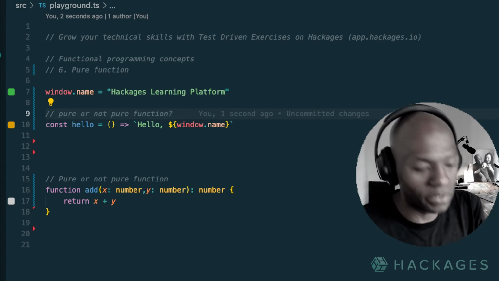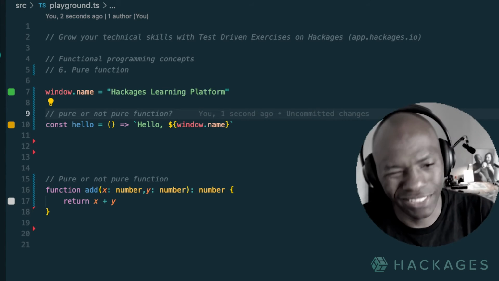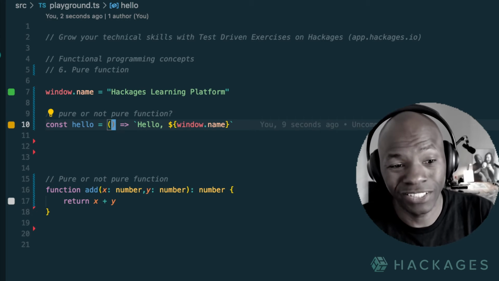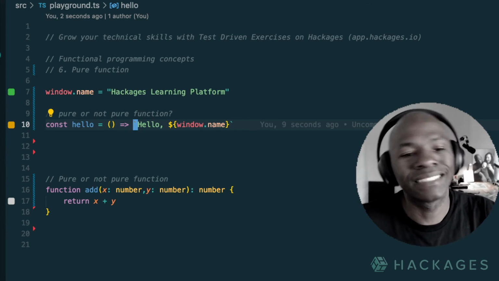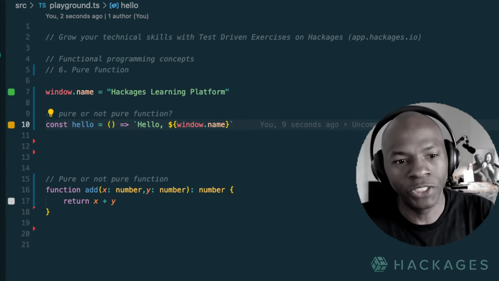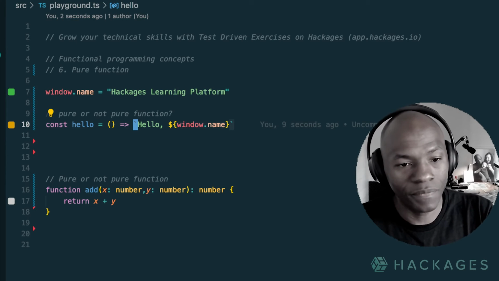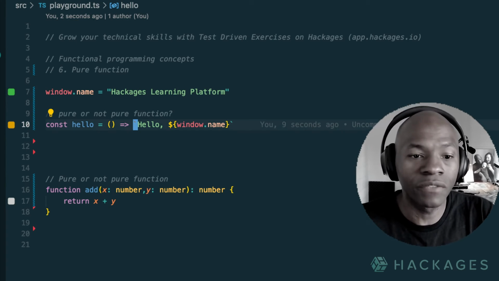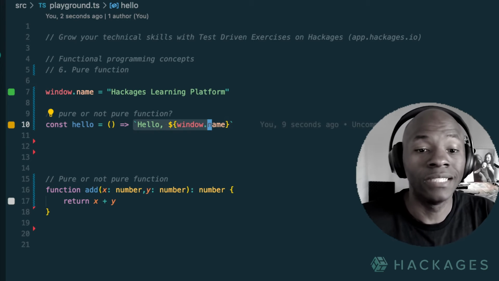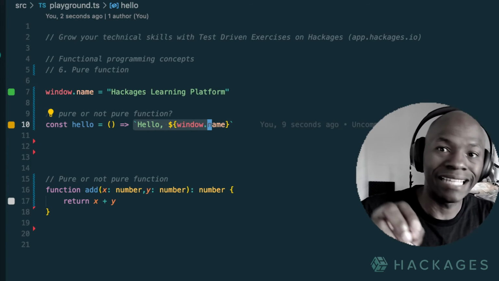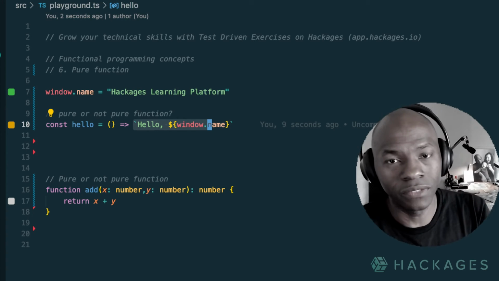Well, I hope right away you saw that, hey, this is not pure. Why is it not pure? Because first, there is no argument coming in, that is already one thing. And second, the return value here only depends on a variable that is declared outside of the function, right?